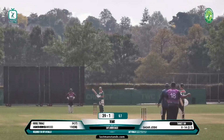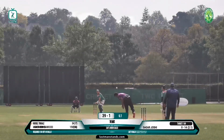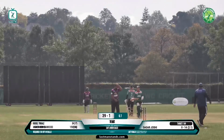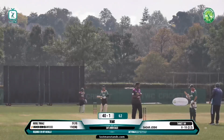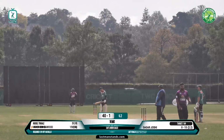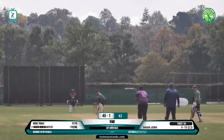Tyndall's looked in his normal good form. He averages 165 in last man stands cricket. They're going to need all of that now. This is already the 5th bowler used here. So Gosh is into his 3rd over, but they've already used 5 bowlers. Expect Hayward will be looking to run this one down to third man.